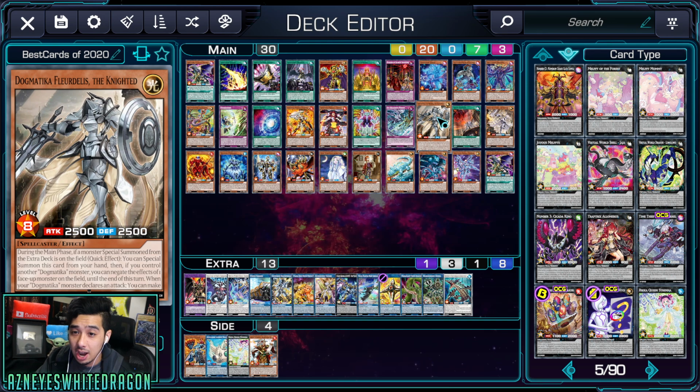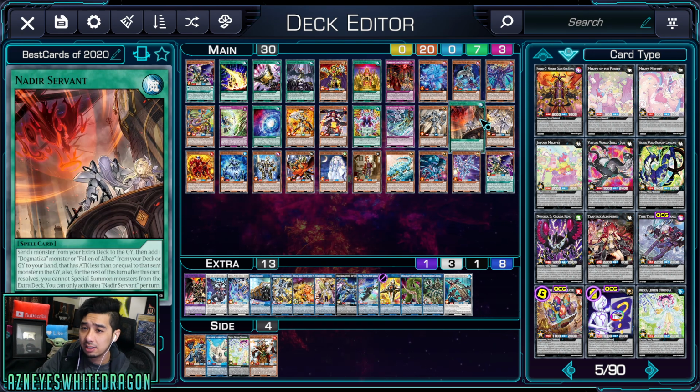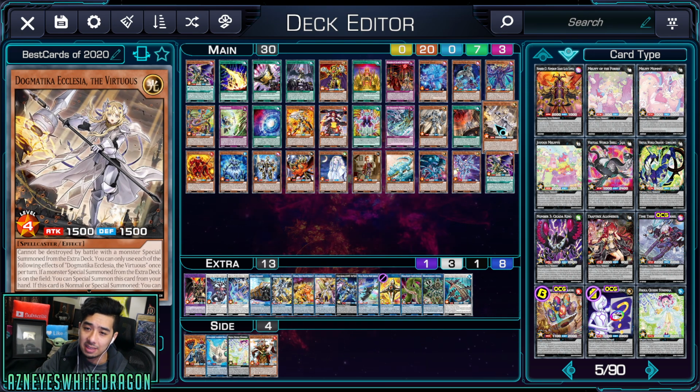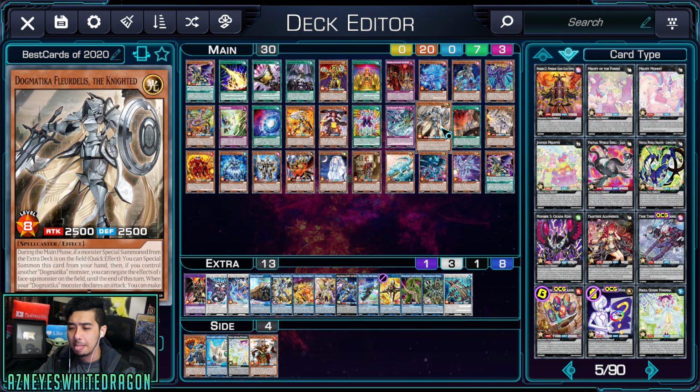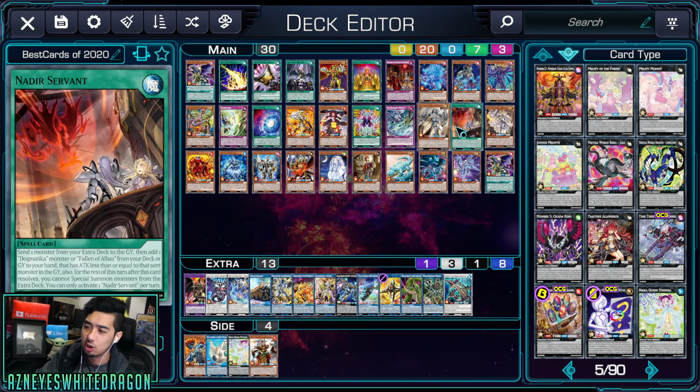But speaking of negation, the Dogmatica is all about an anti-meta archetype, I would say. Even though you can splash this into a meta archetype and you could still make it very viable. I'd say Fleur-de-Lis, the Your Servant, the Excelsia, just fantastic cards, able to have that effect where you're able to send stuff from your extra deck, which really can help out some other archetypes get started, and having that card in the graveyard. And just overall, the mechanic of the Dogmatica, I think, is cool indeed.